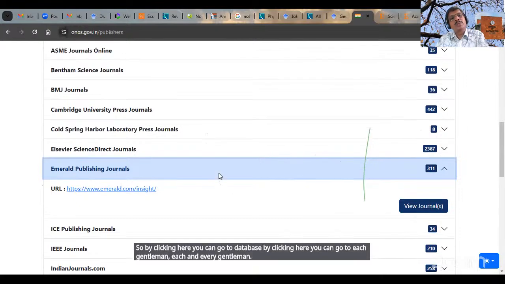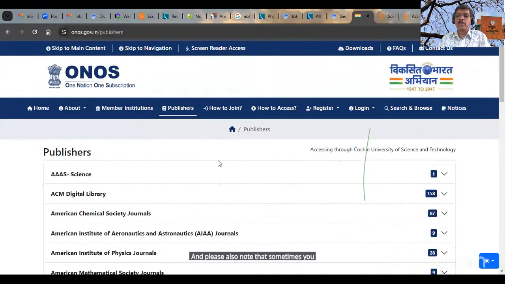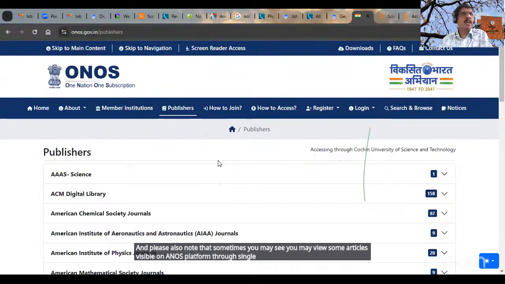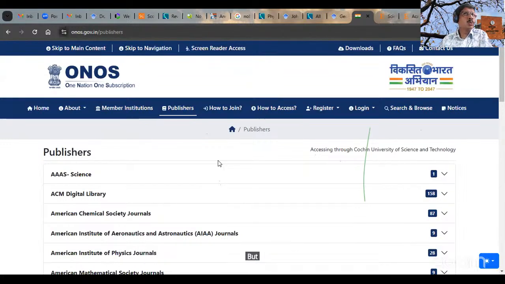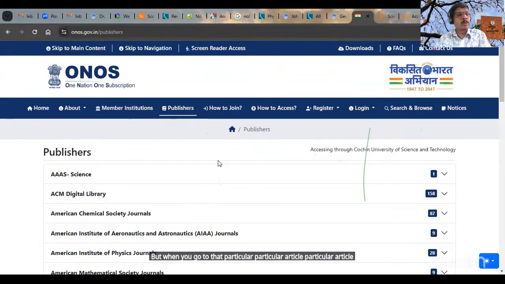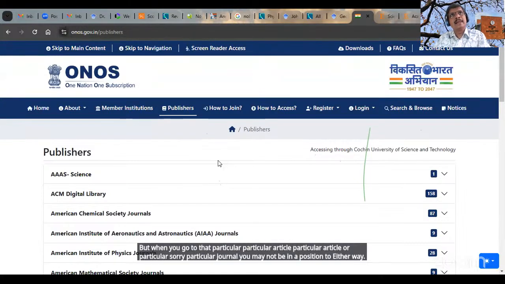And please also note that sometimes you may view some articles on the ONOS platform through the single window search facility. But when you go to that particular article or journal, you may not be in a position to access it, because that journal is not part of this publisher's collection on ONOS.